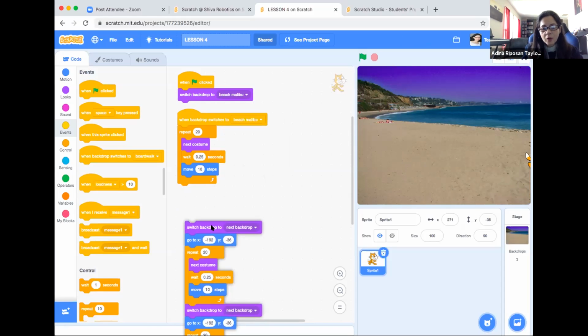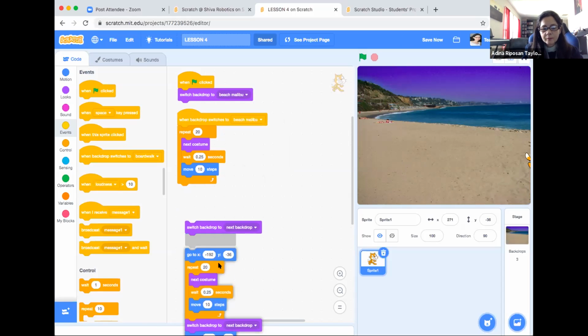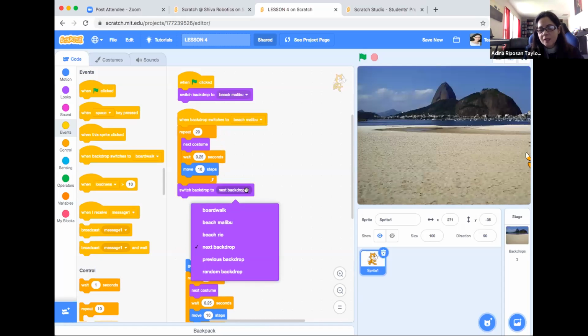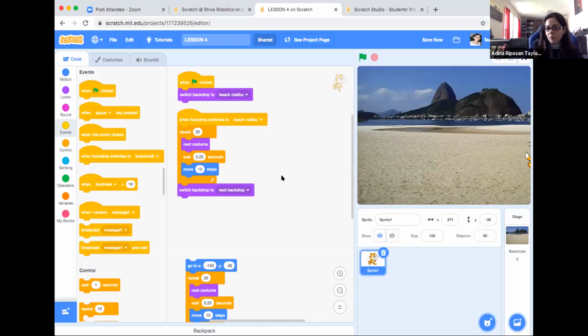So further on, we add the next block, which is go to the next backdrop. So when the first backdrop appears, we repeat this walking loop till we get to the end, and then we switch to the next backdrop. I only said next backdrop. I didn't say which one. I say next backdrop because that allows it to keep going. We don't have to select a backdrop every time, right? It keeps going to the next backdrop.